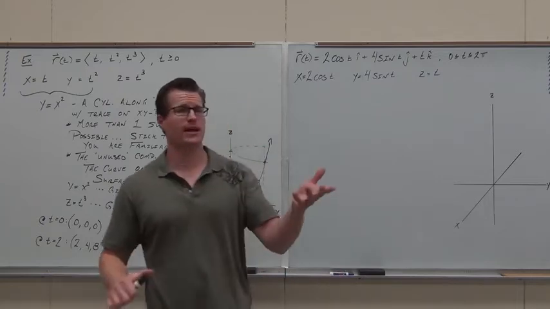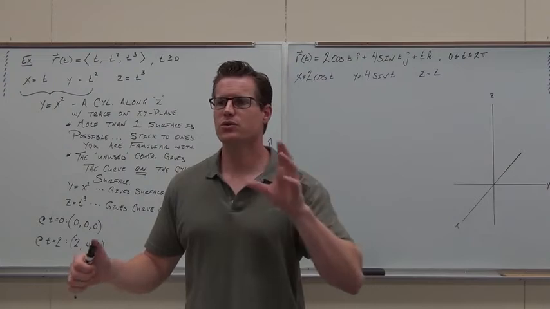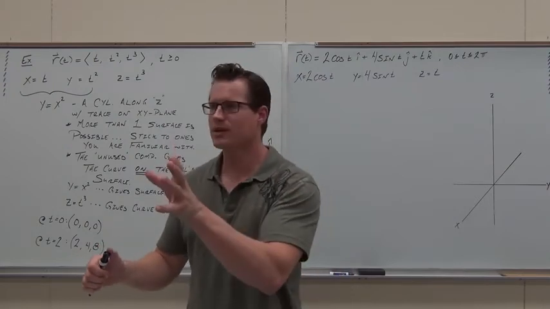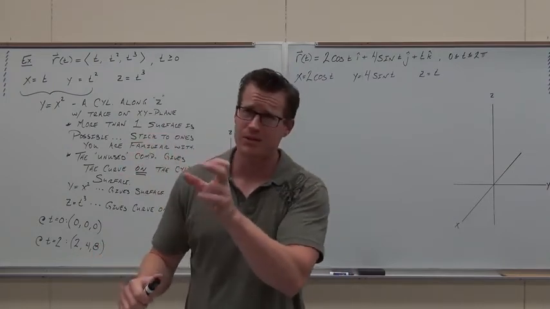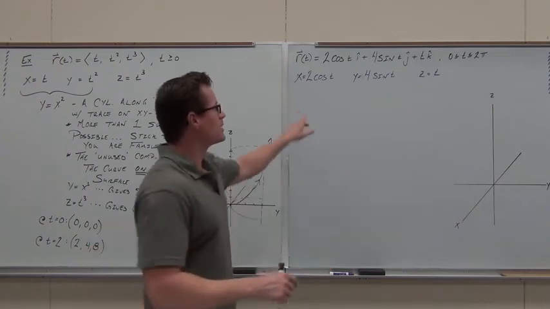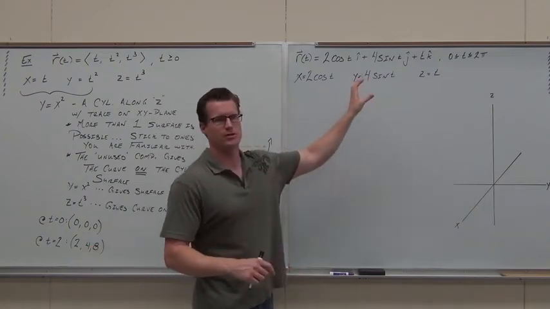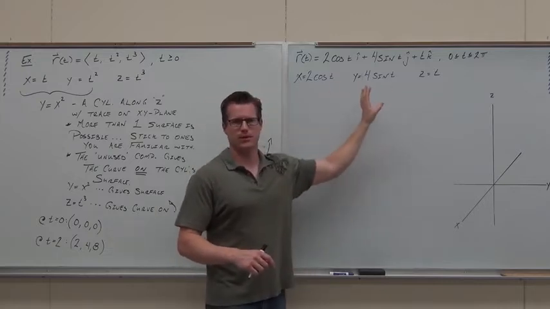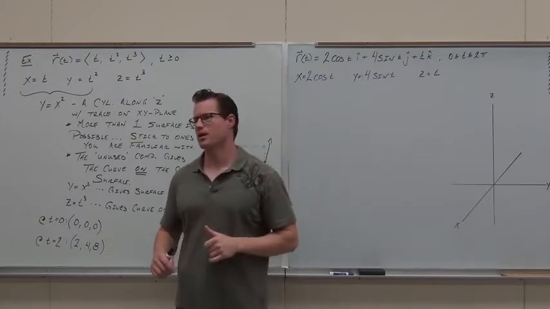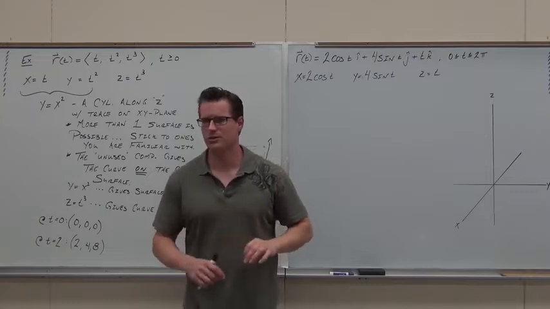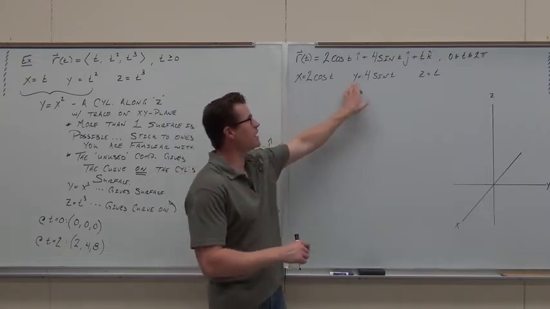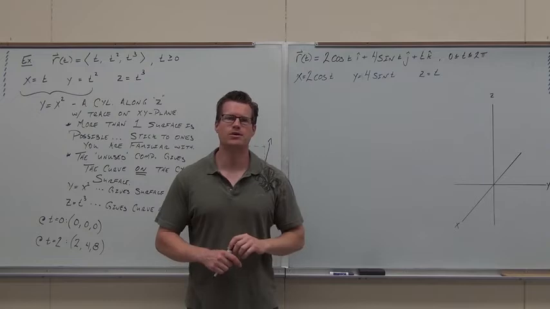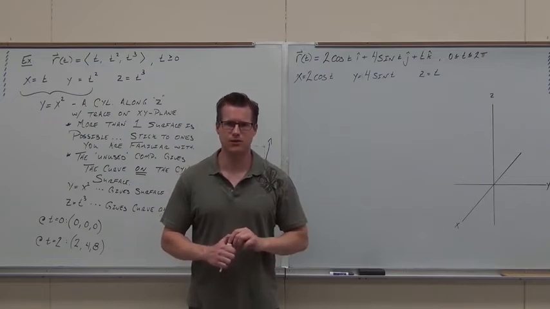So number 1, you identified X, Y, and Z. Number 2, use at least 1, probably 2 components. Probably not all 3. Sometimes we have to, but probably not all 3 to try to make up some sort of surface. Now, it's counterintuitive. You're going to use these 2. Why? Because you think back to parametrics, and you know that x equals cosine and y equals sine. It's going to give you a circle or an ellipse. That is what it's going to give you.